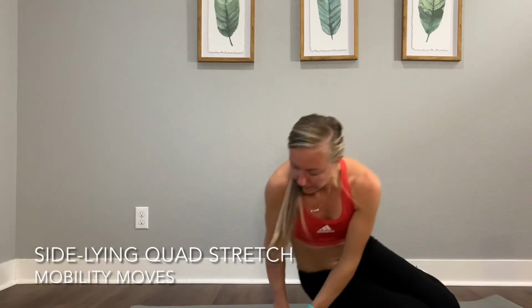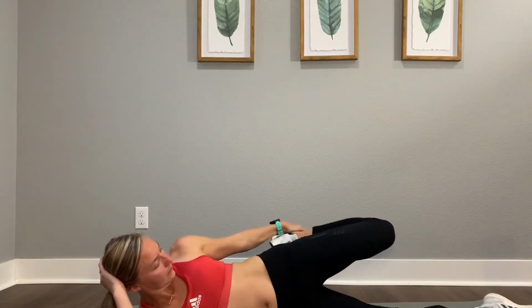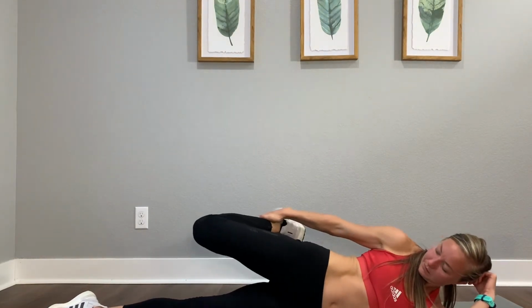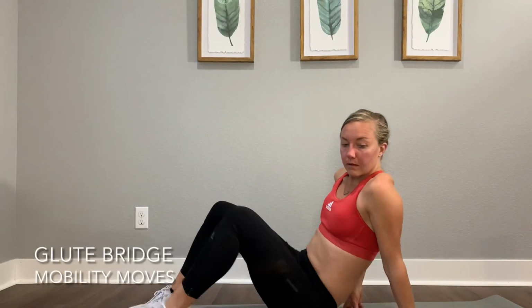This one is a side-lying quad stretch. So I'm going to lay on my side, keep my hips stacked, and pull that top leg back into a quad stretch. And I'm just going to pulse it back and forth a little bit, opening up the front of my hip there and getting a nice stretch. We're not looking for anything too intense, but we're just looking at the mobility that we have, and it's important to make sure that you keep those hips stacked so that you're not pulling and working something else other than the quad and the front of the hip.